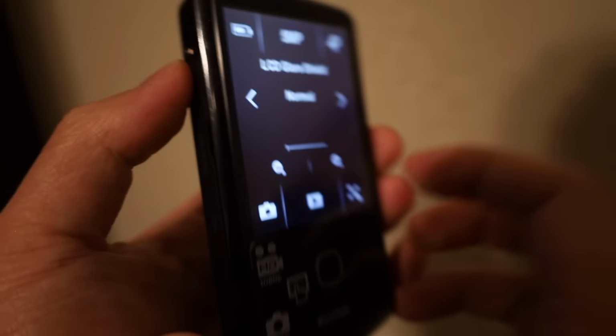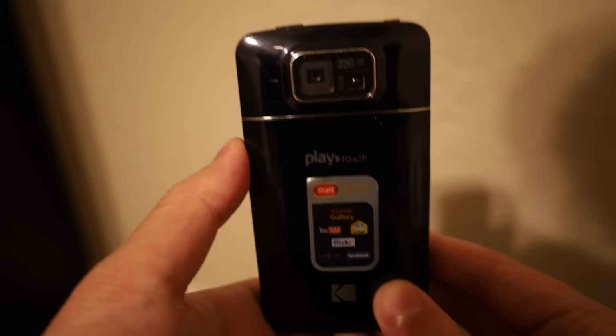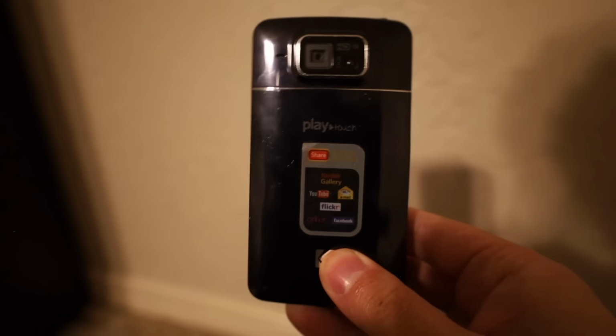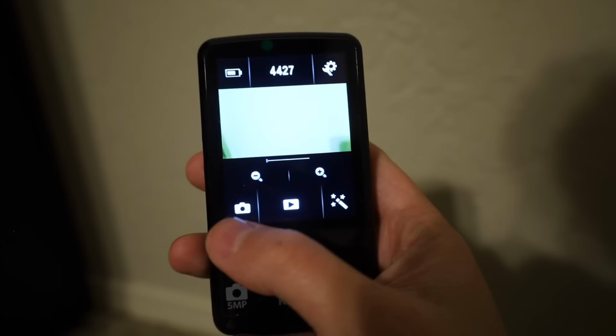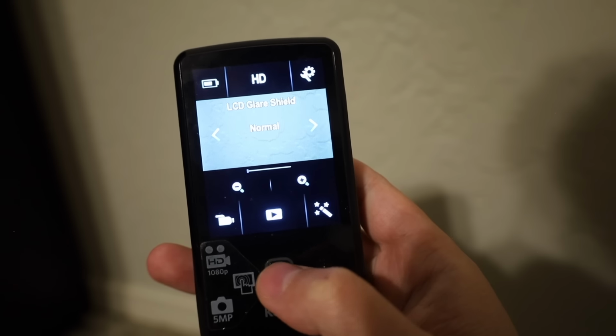Let's take a photo first. Of course, there's no screen to see what I'm taking a photo of on this unit. 3, 2, 1. I like the camera shutter sound more on this one. And now let's do a video. 3, 2, 1.